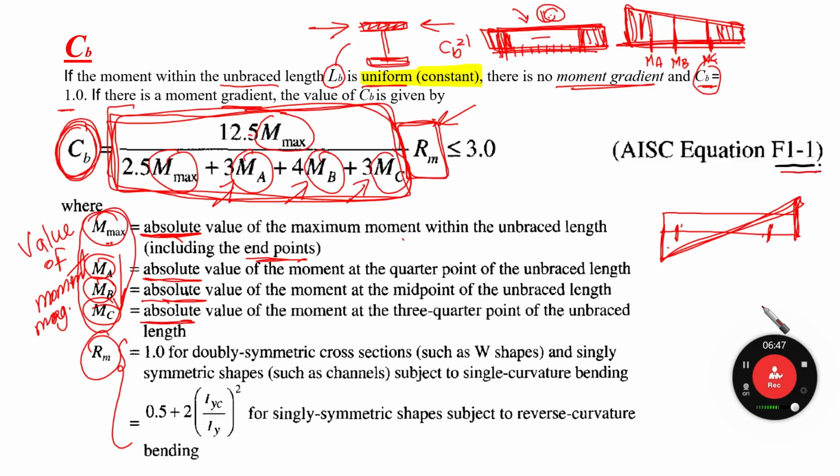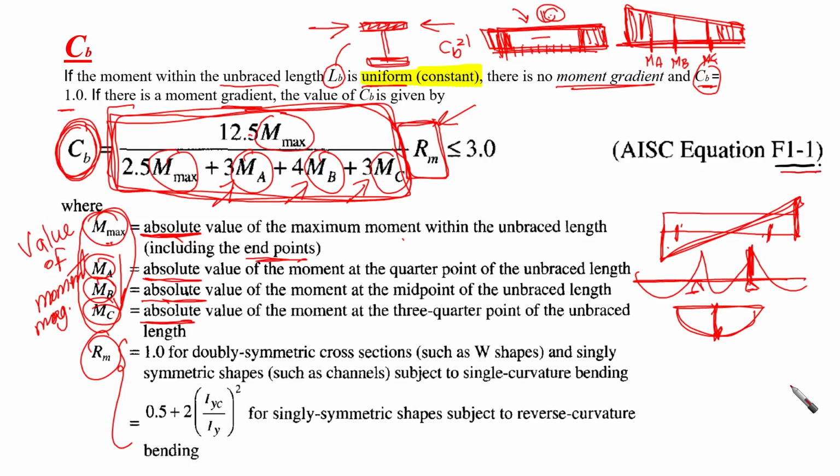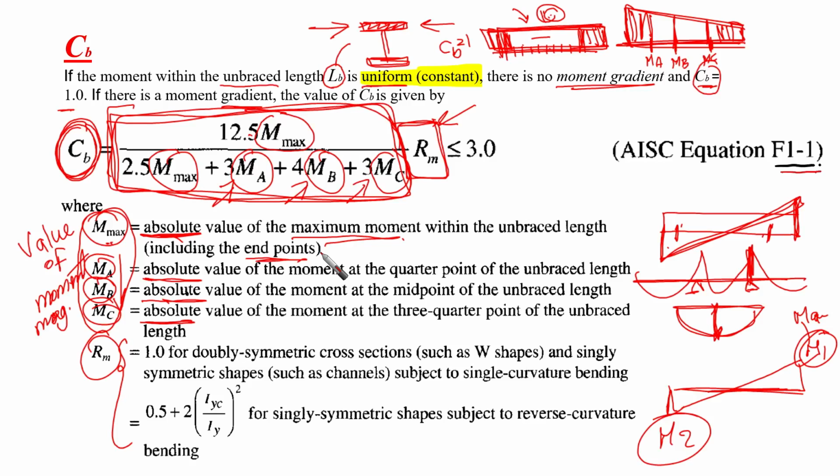This means that if we're talking about a singly supported beam, then M maximum is going to be in the middle. And if the bending moment changes, like in a continuous beam, then the maximum moment is going to be at the support. If we have an element with M1 here and M2 here, and M1 is larger, then M1 is considered the maximum moment and we use it here. This is why we mentioned that endpoints are included.